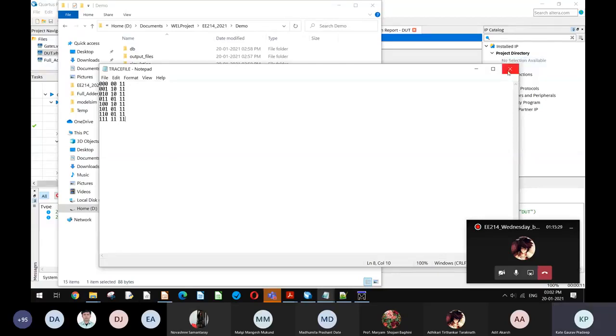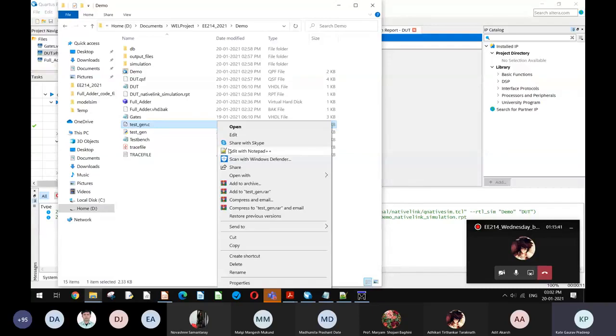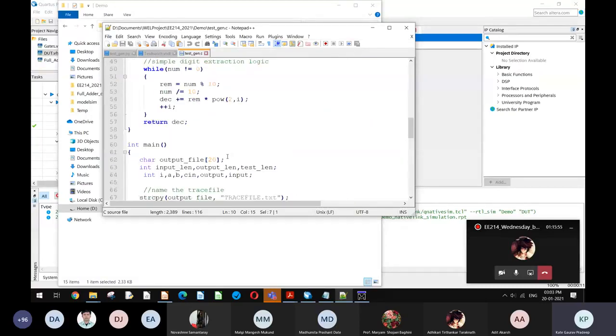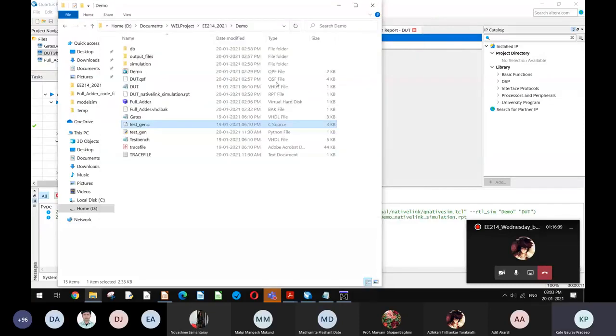For this you can use a C code. I think most of you might be familiar with C. So you will have to write a proper file handling kind of C code in which you consider each case, I mean each input, and then calculate the expected output, convert all of them into a binary format, and then store in this trace file.txt. I won't go into details of this C code. I will just explain the Python code. Python is also another way of doing that.